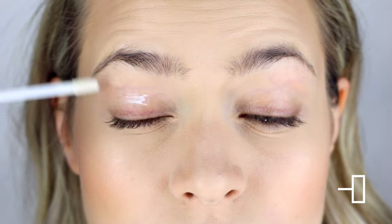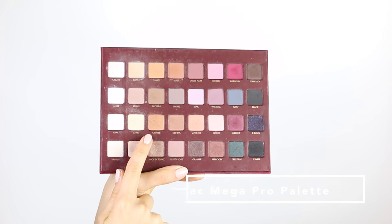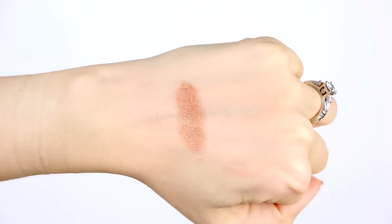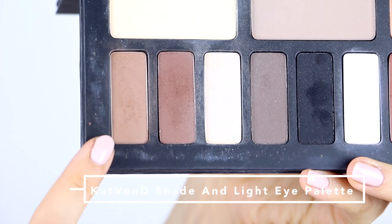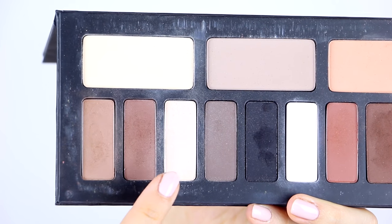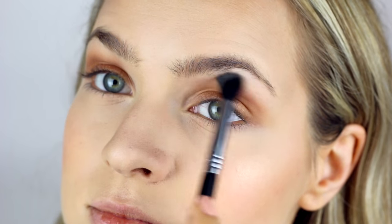Now I'm going to go ahead and prime my eyes and move on to eyeshadow. For my base color, I'm using a shade from the Lorac Mega Pro Palette — this was limited edition — the shade Copper. I'm going to swatch it on my skin so you can find what in your collection looks most similar, but it's mostly just a very warm, shimmery bronze. I'm putting that over my lids and blending it up into the crease. Then I'm going to deepen up the crease just a little bit with my Shade and Light Palette, using a light brown dusted into the crease and blended out. I'm switching to a clean, fluffy brush to make sure this is super blended. Then I'm grabbing the highlight shade from the Shade and Light Palette to go underneath my brow bone and blend into that crease color for a nice, seamless gradient.